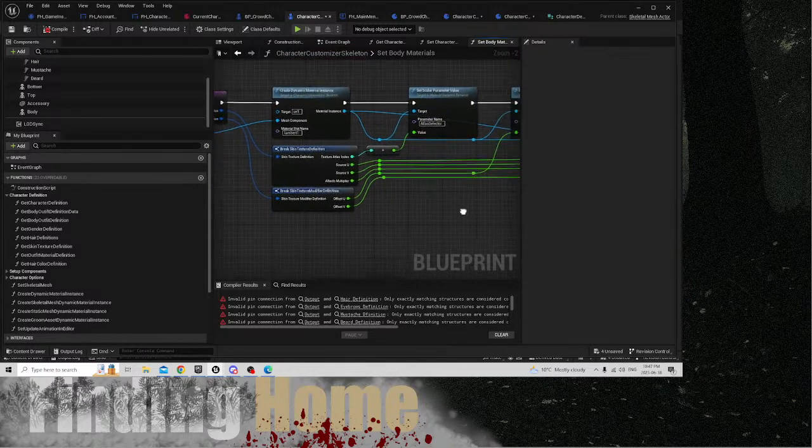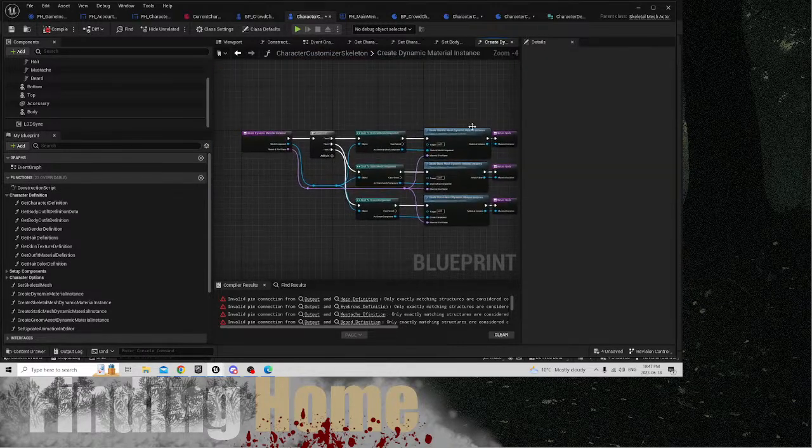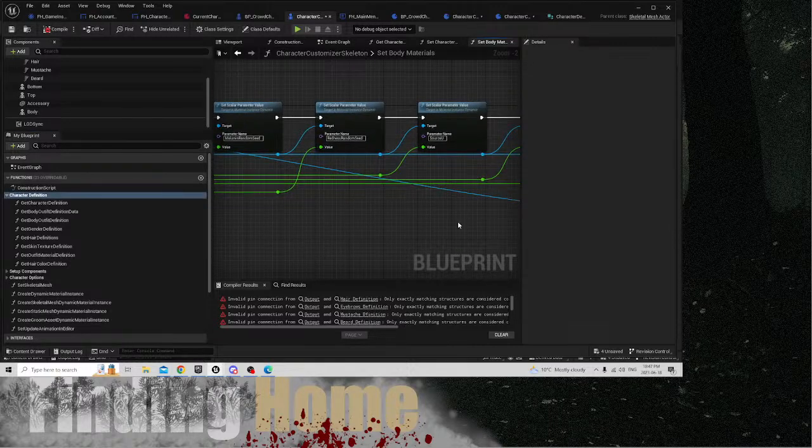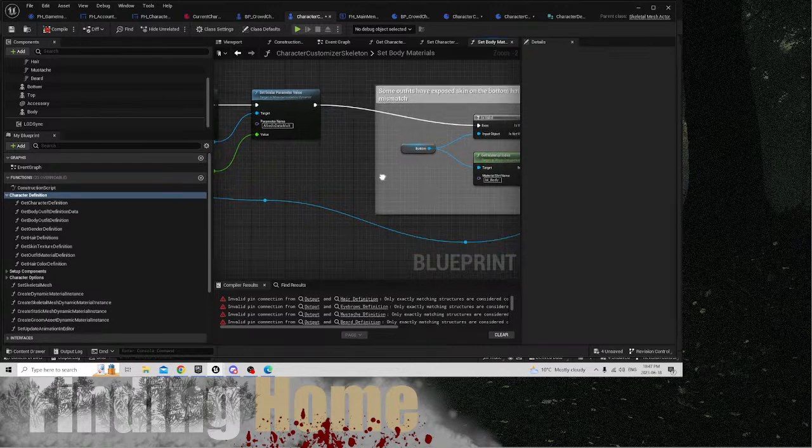This is scalar value, so there's nothing there. We already did this guy before. Scalar value. So these are all just regular Unreal classes.